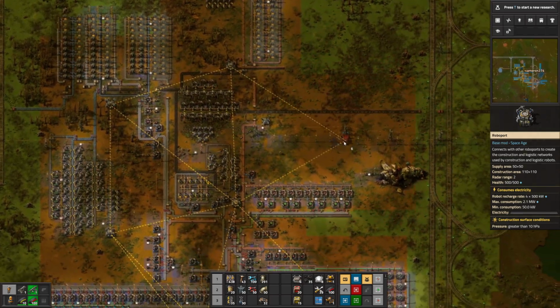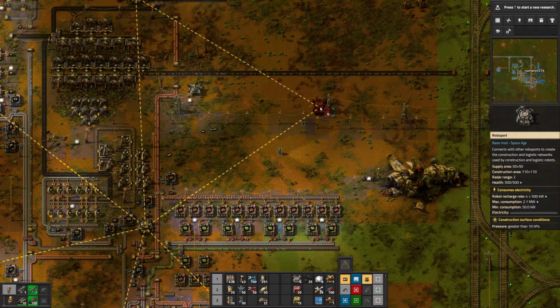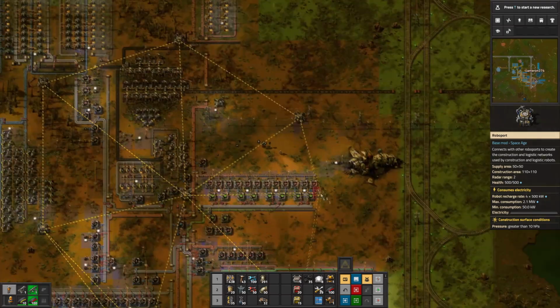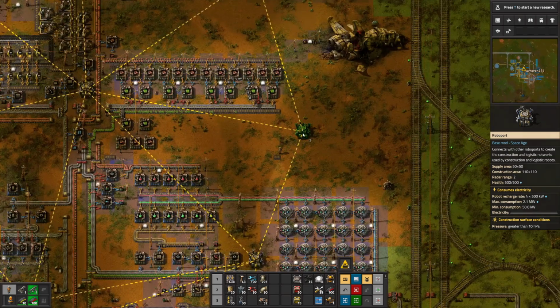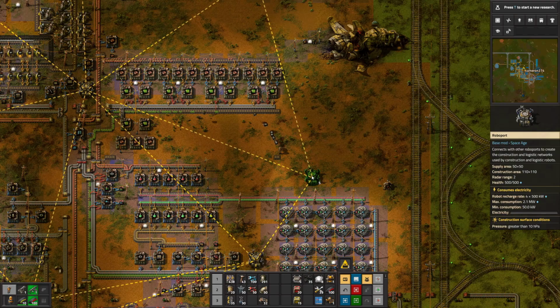This is a big milestone, which makes this a good stopping point for now. So far, this is mostly pretty standard vanilla Factorio, but next episode we'll start to diverge into content newly added in Space Age. Thanks for watching!